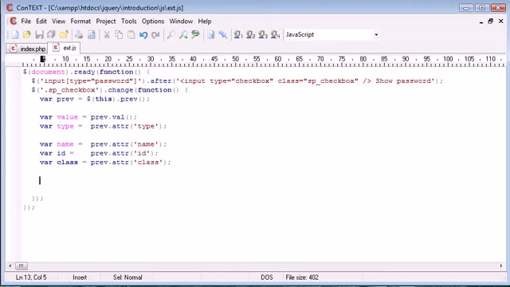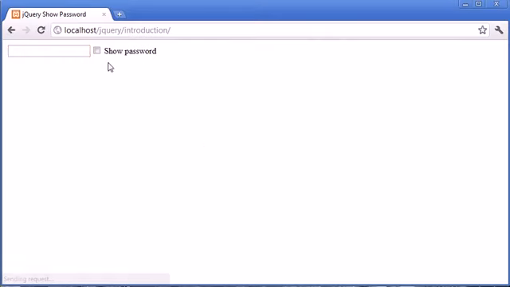Okay, so what I'm going to go ahead and do now is just go ahead and say prev.remove. And we're going to leave it at that for now and just go over to our browser and check what this is doing. So we already know what this is doing, and we've seen the checkbox being added. But once we click the checkbox, we want to remove the previous item, and you'll see how that works in just a moment. So I'm going to click here, and you can see that the input field, the password field, has been deleted. It's been removed from our DOM.